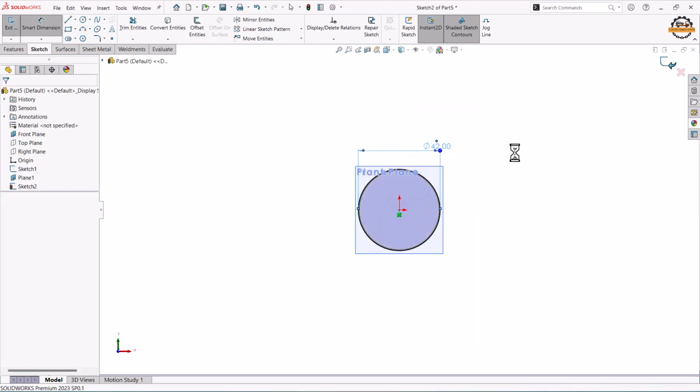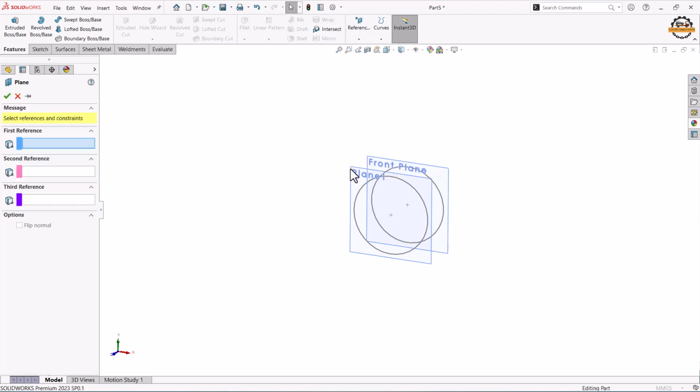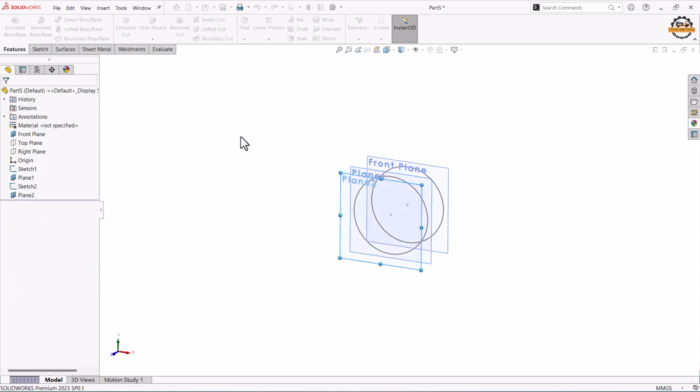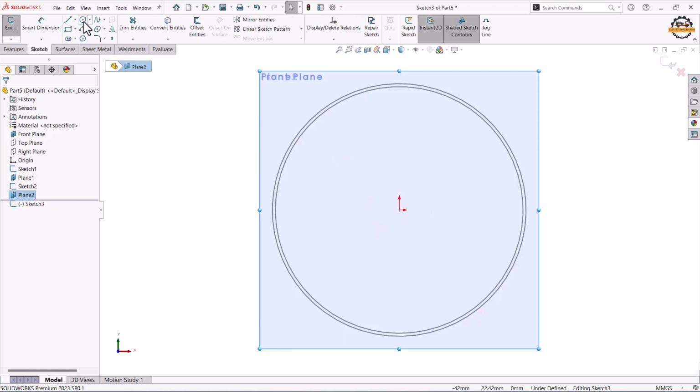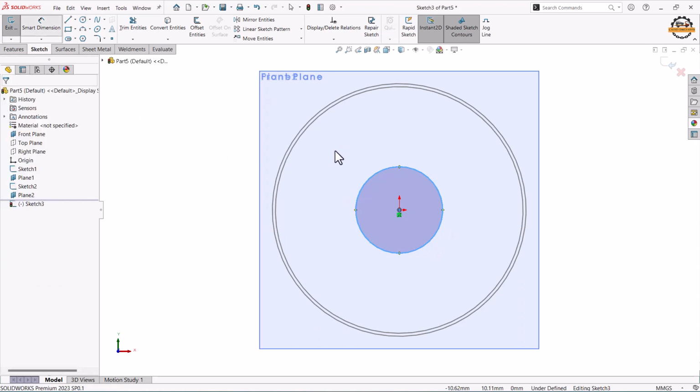And then exit. Now we'll take one more plane from plane 1 and specify the distance, that is 12. OK.